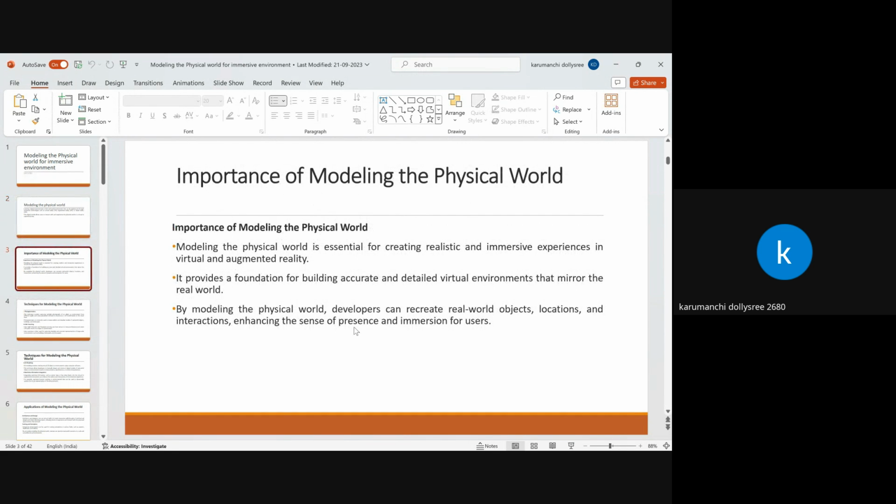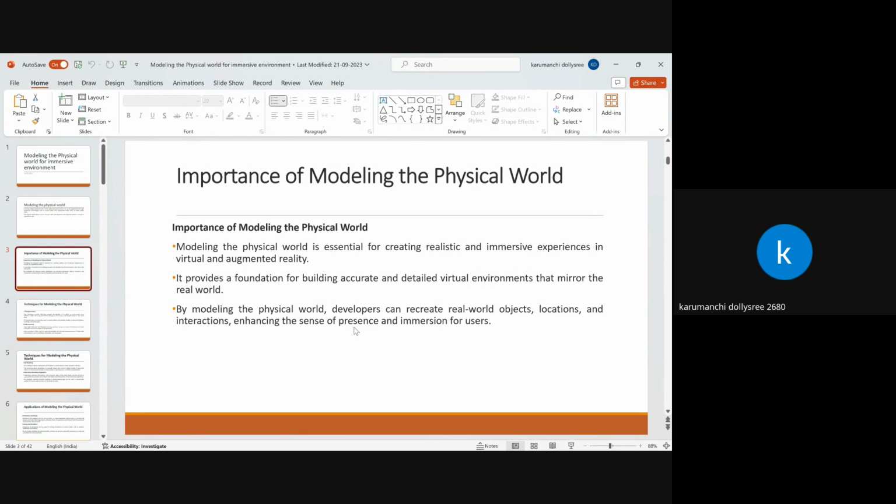Why physical modeling is so important is that we need to create it in a more realistic way so that we feel like it is the real world which we are experiencing in a virtual space, right? This is the most important thing in virtual reality and augmented reality: how we reflect the real world objects in the virtual space or virtual environment, right?